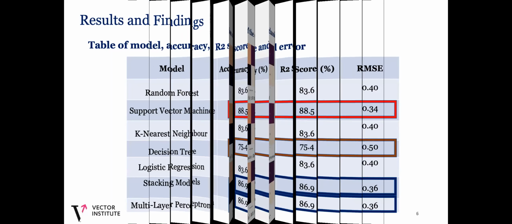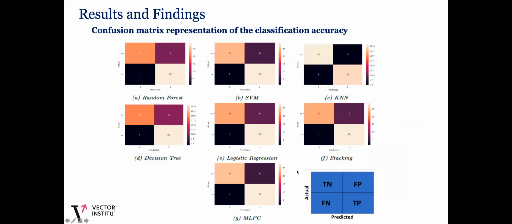I also compared based on the confusion matrix. From here, I hope you can see the confusion matrix. For a perfect model, we are expected to have values only on the main diagonal and 0 on the off diagonal. On the main diagonal is when the model correctly classifies as not having a heart attack, or less chance of heart attack. And the true positive is when the model correctly classifies a possibility or more chance of heart attack.